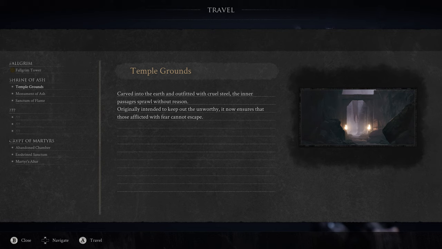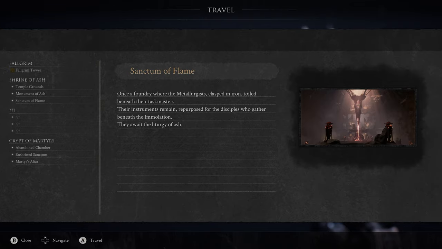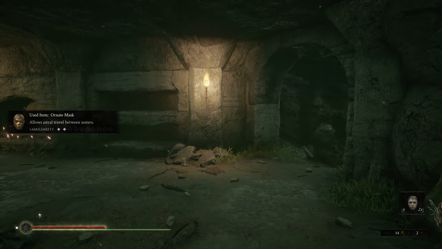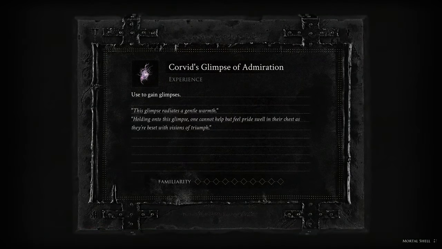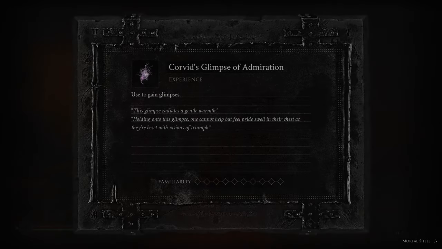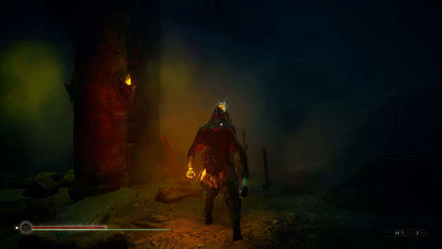So, let's do this. Let's go to the Sanctum of Flame. And then I want to try the standard mask and see... That's what I want to do. I want to see if the standard mask just takes you to the last one or if it takes you to the central hub. Because I feel like that's an important test. So we're going to rest here just to make sure that we've set it.